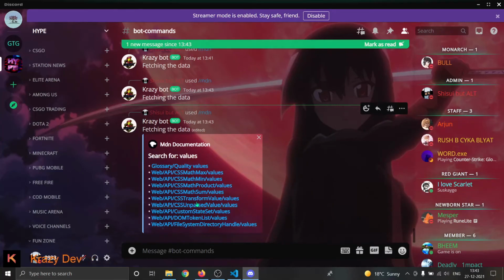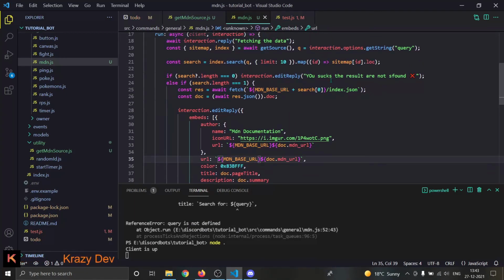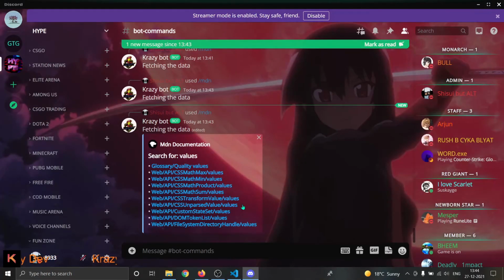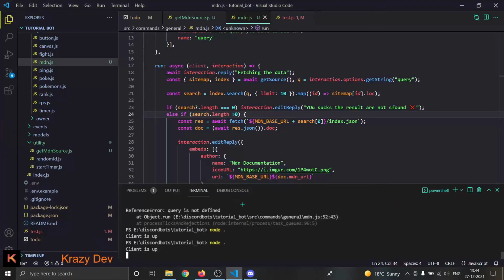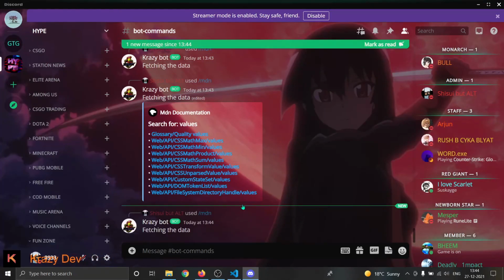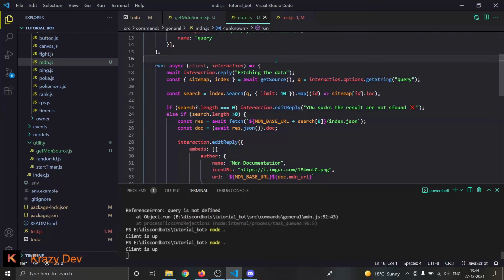And you can see it gave us all these links to all this stuff. I guess this might help you all. Let me test one more thing. Let me show you how it looks when the result is just a single result. If I do something like values once more, let's spell it correctly, and if I do it now, you will see a different result. You can see the URL and a small summary. So that's how stuff will work. And I guess this is it.